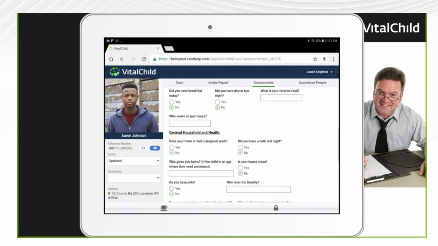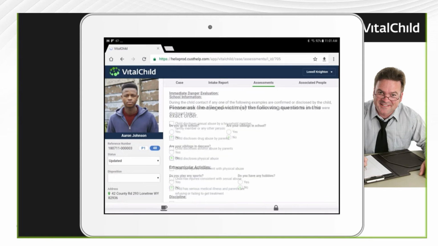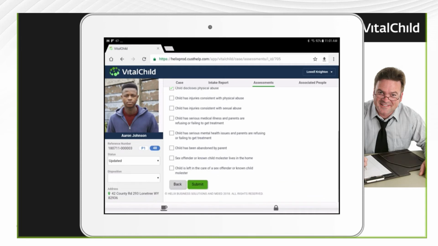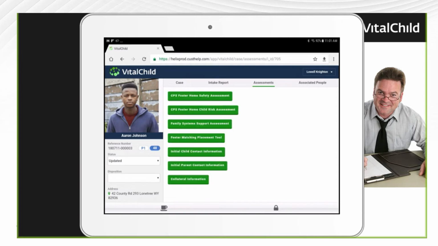Moving through the assessment on my tablet, I'll slide down and get to the next page of the assessment. This particular section of the initial assessment deals with child endangerment. So if I answer in a certain way, or if a child confirms to me that they have been abused physically or sexually, or there's drug or alcohol use present in the home, then certain steps can be taken. For example, I could have the interview automatically set a priority on my case or notify my supervisor.